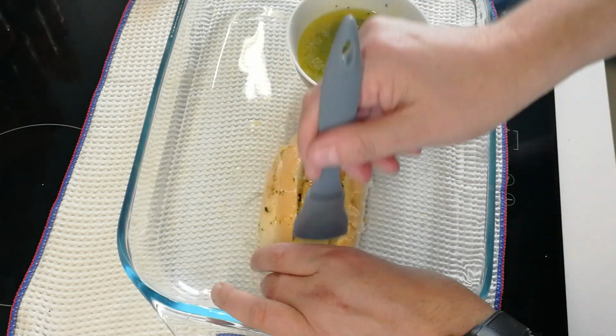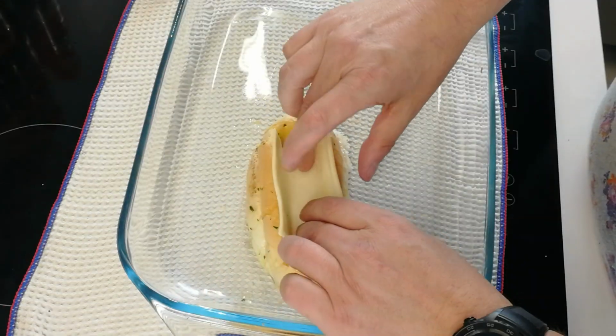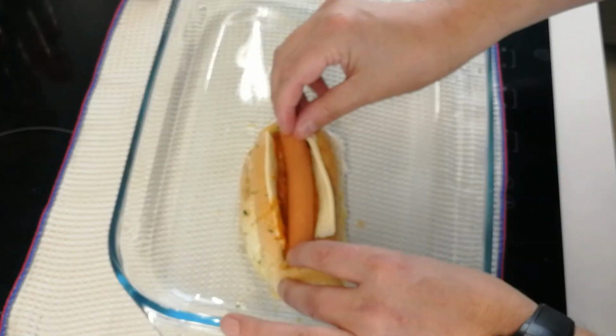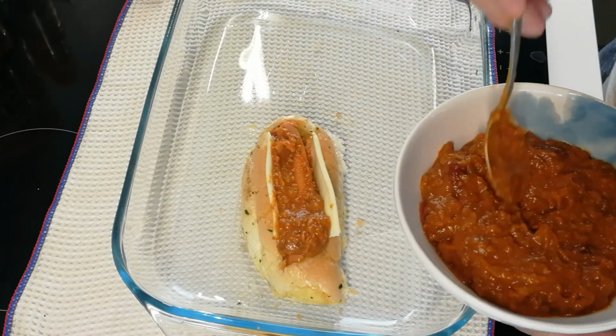So let's spread the inside and outside of the bread liberally with the herby butter. Place a cheese slice in the middle so it folds up the side of the bread. Spoon a layer of chilli on the base. Add the hot dog, you can cut it to size, and top with more chilli so it envelops the wiener.